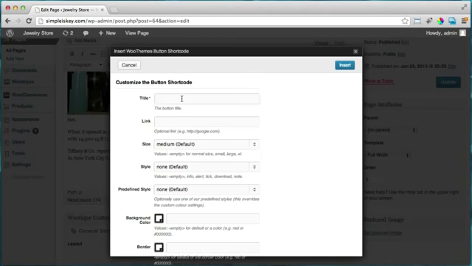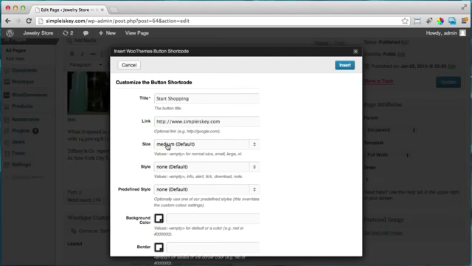All right, the title should be Start Shopping. The link, I'm just going to do http://www.mywebsite.com. So in order to turn it into a link, you have to put http://, just like in this example right here.